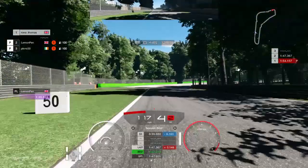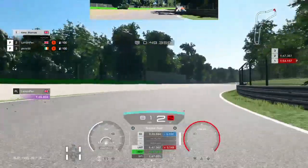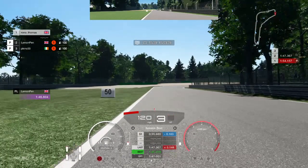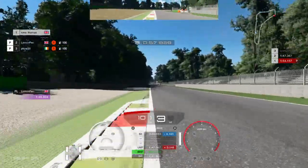Brake point for the first Lesmo is just after the 50 board. Trail braking towards the apex, waiting for the corner to come to me. Don't be impatient. Use all the road on the exit to maximise your speed towards the second Lesmo. Brake point for the second Lesmo is just after the 50 board. Trail braking towards the apex. Take some curb. Wait for the car to settle and then up to full power.